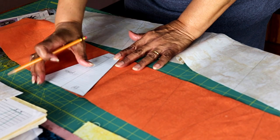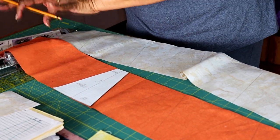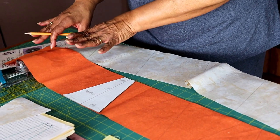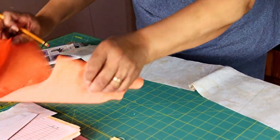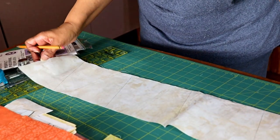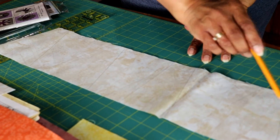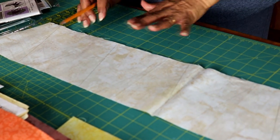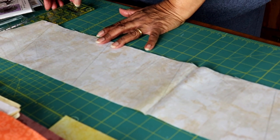And we will continue flipping this template until we have traced all of the spokes that we need for the Dresden plate we're going to make. And ultimately, your strip of fabric will look like this. We've got all of these spokes traced onto our fabric. And so now we need to cut them out. And cutting them is very, very simple.